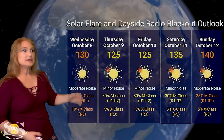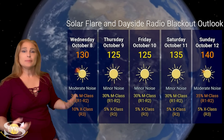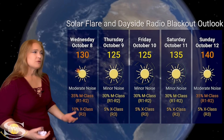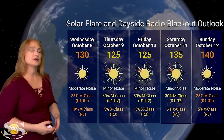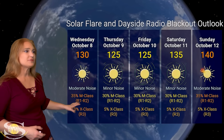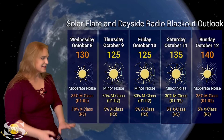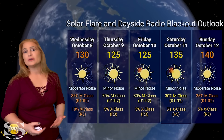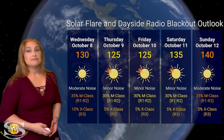Switching to our solar flare and dayside radio blackout outlook over the coming week — we are sitting well into the triple digits for solar flux, meaning noise on the dayside radio bands is going to be high, but propagation is also pretty good. We're expecting moderate noise right now, which might dip into the minor noise range from the 9th through about the 11th, then pop back up into moderate noise as those far-side regions rotate into Earth view. NOAA gives about a 35% chance of M-class flares at the R1 to R2 radio blackout level, and right now about a 10% chance of X-class flares — that'll die down fast and then pick up again as those far-side regions rotate back.